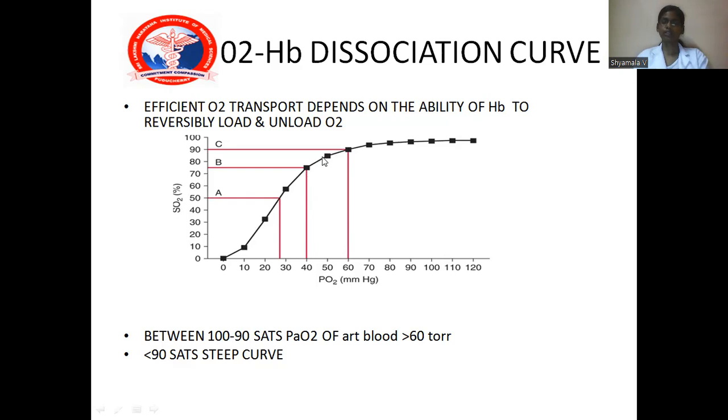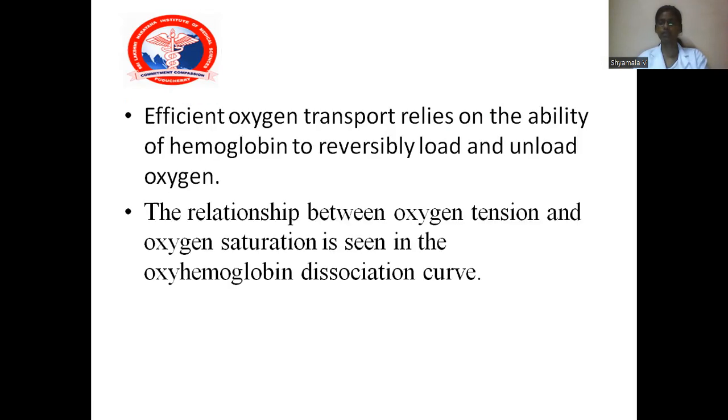And whenever the hemoglobin sites are occupied by 4 oxygen molecules, the curve levels off again, that is, it becomes a plateau. Whenever the saturation lies between 90 to 100%, it corresponds to a partial pressure of 60 to 70 millimeters of mercury or more. When the saturation level falls below 90%, the curve becomes steeper. And hereafter, even a small drop in oxygen saturation can lead to a significant drop in the partial pressure of oxygen, which is very dangerous for the patient.